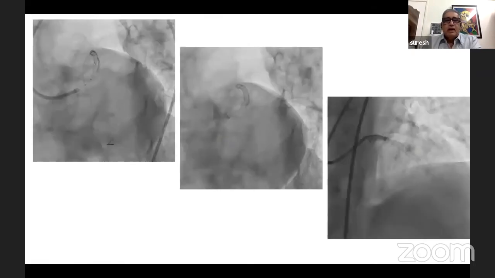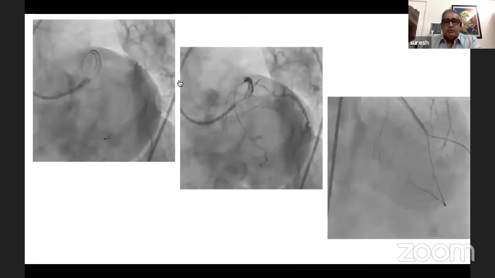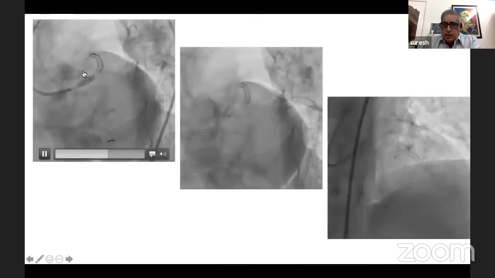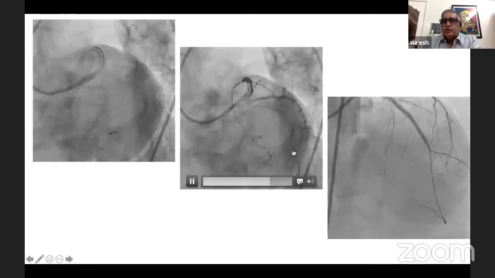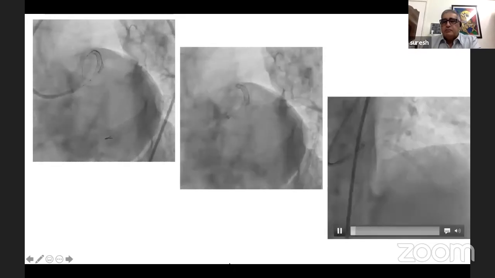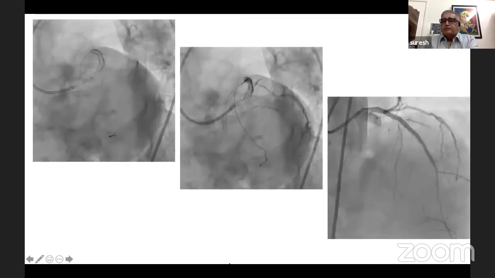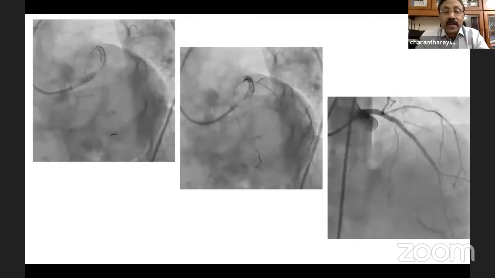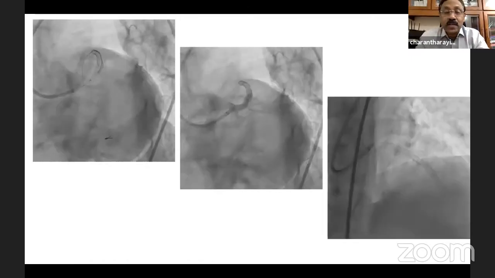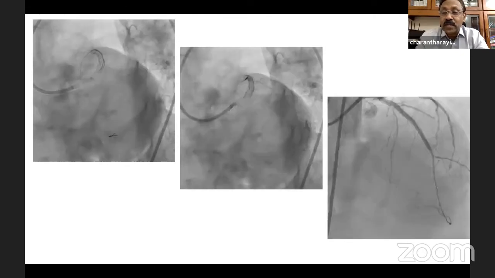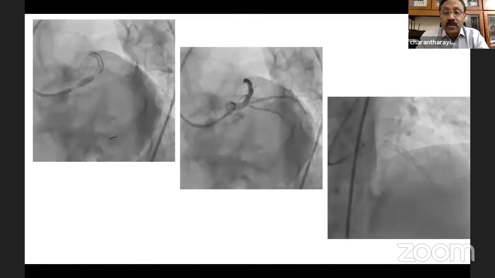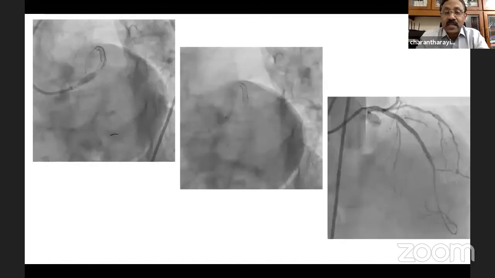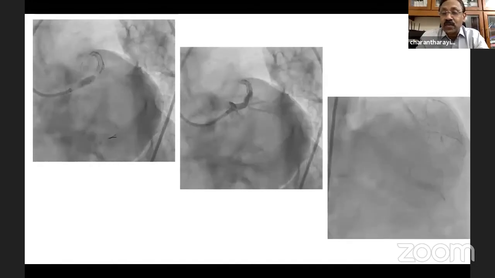So that's the final ostial one again, and that's the final angiogram that you can see here. Any comments so far? Yeah, Dr. Vijan, a very nice case. I think the final POT which you have done has a wonderful effect on the side branch, the ramus intermedius branch ostium is excellent. I think that is one thing where the OCT helps us.